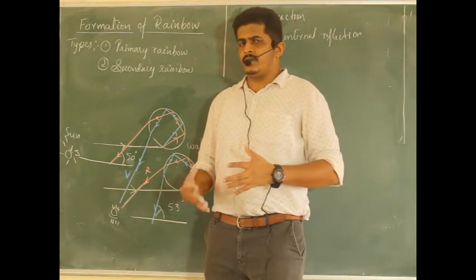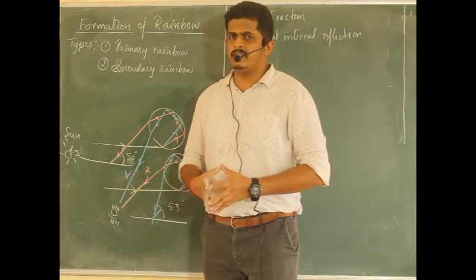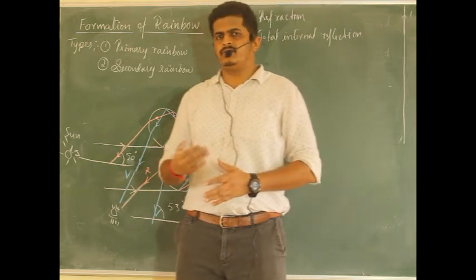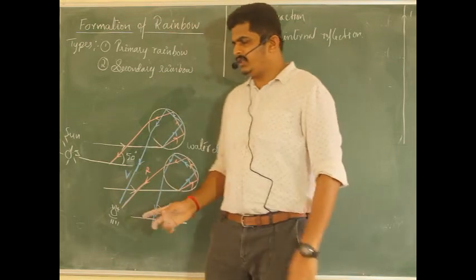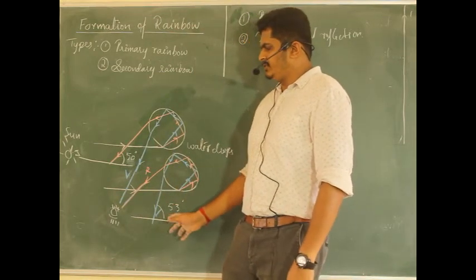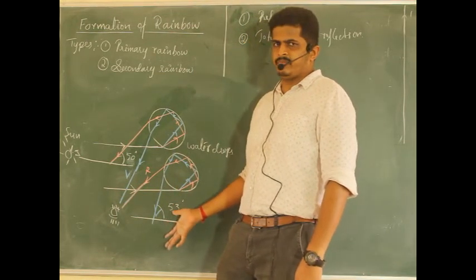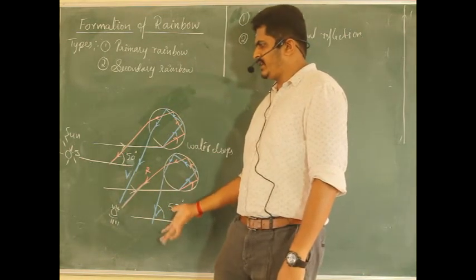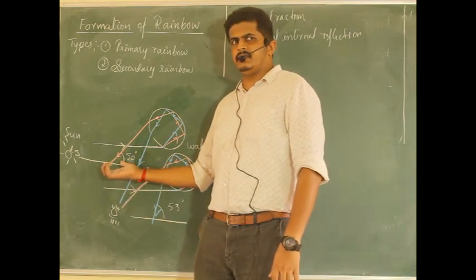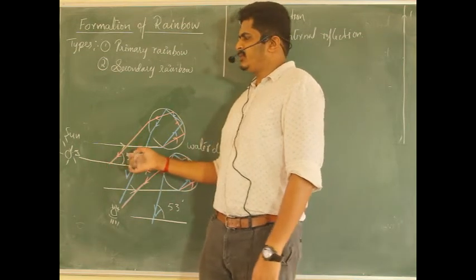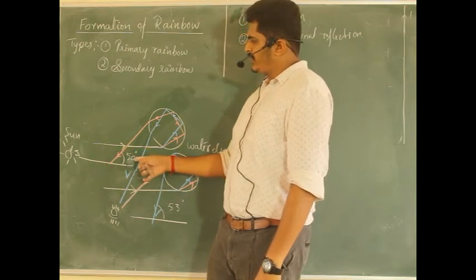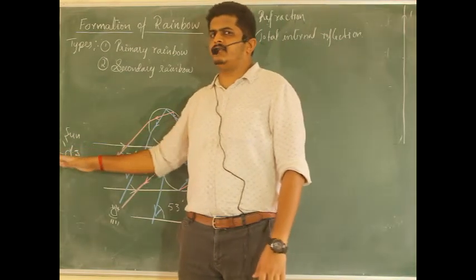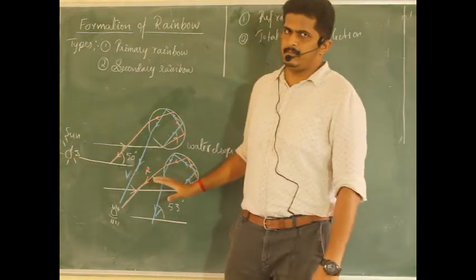You can see here when the observer sees, in the earlier case, that is primary rainbow formation, you knew all the angles with which the violet as well as red light form in the direction of the ray of light received from the sun. Here you can see the angle of the violet ray, which bends, is about 53 degrees, whereas the red ray subtends an angle of 50 degrees with the direction of the ray of light received from the sun.